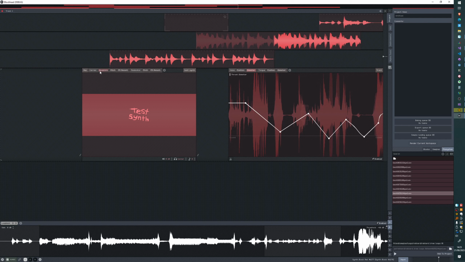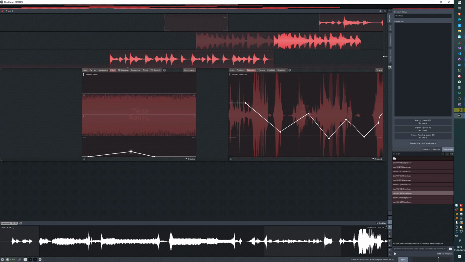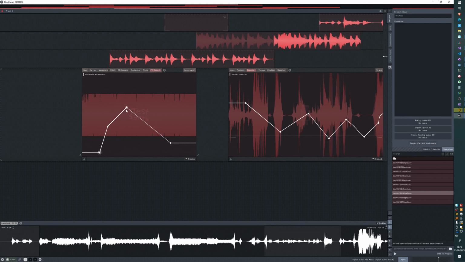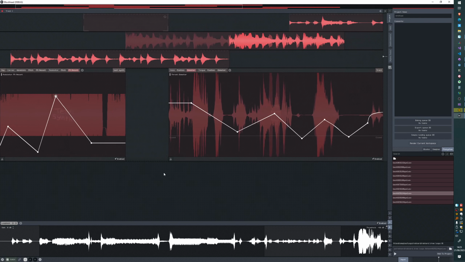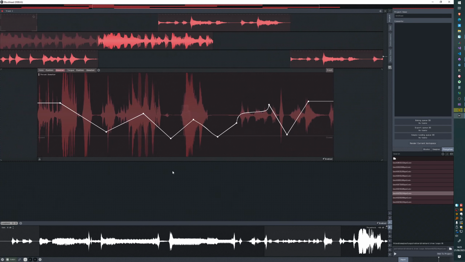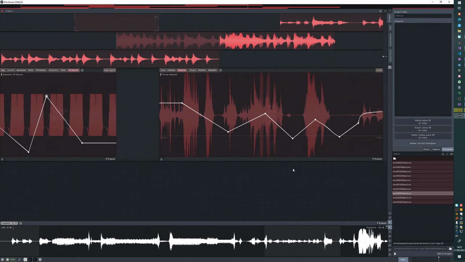I'll have to create something more. How do I do it? Give me a more complex waveform, please. There we go. Yeah, synths have the same problem. What is happening there?